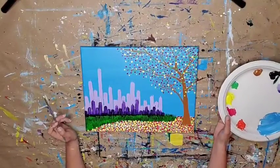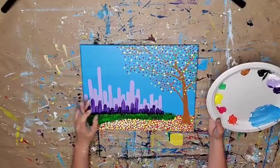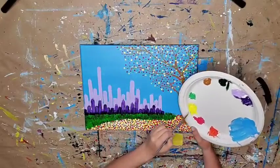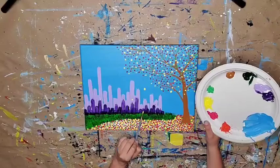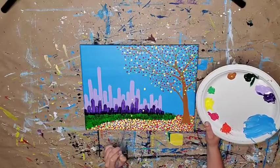Take a quick moment and make the leaves look like they are kind of falling to the ground. So random spots here and there, so like they're falling.